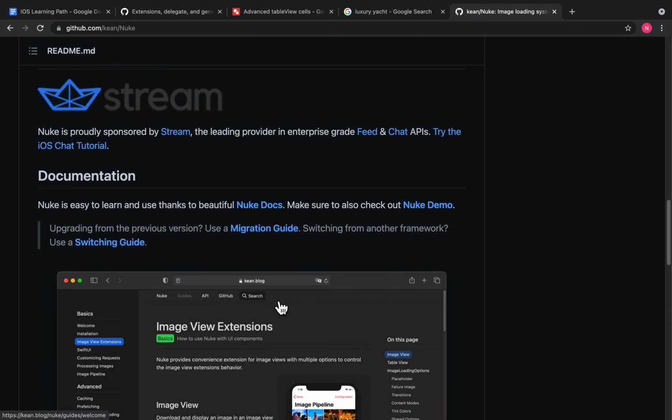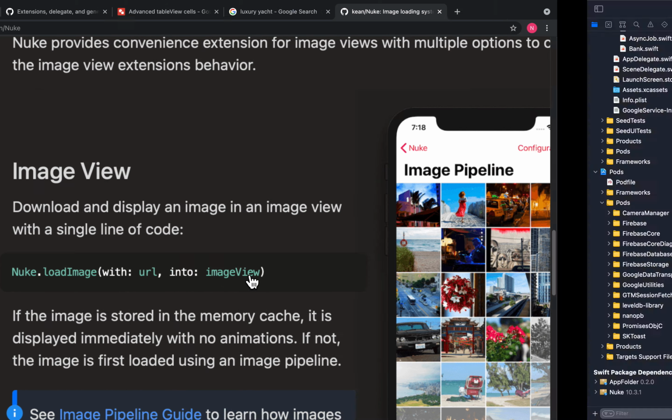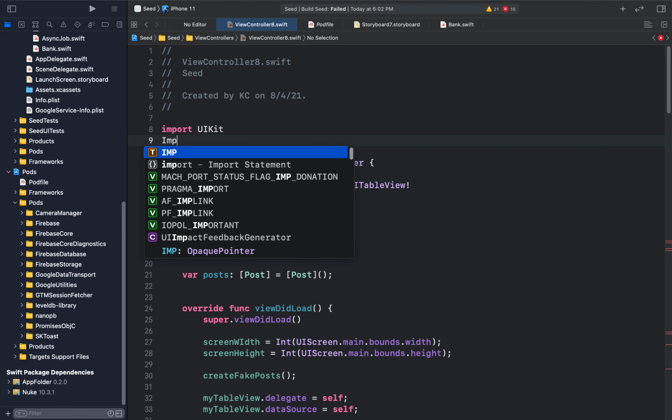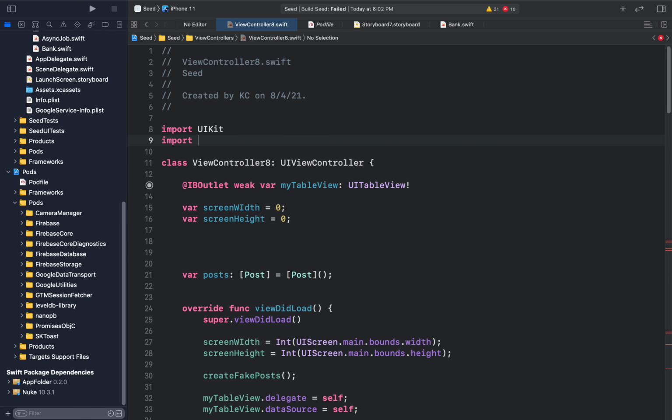Following this instruction on their GitHub page, Nuke.loadImage, that's what we're going to use now. We're going to import Nuke. Why is my caps on? Import Nuke. Okay.